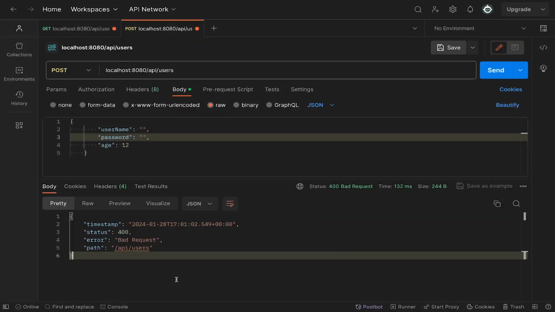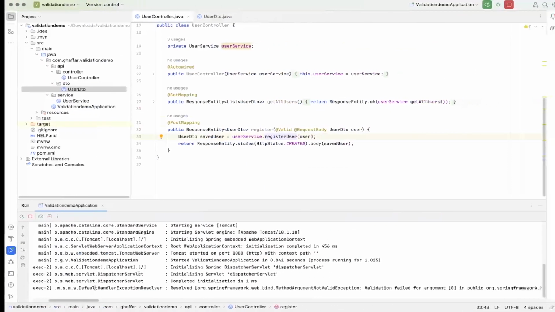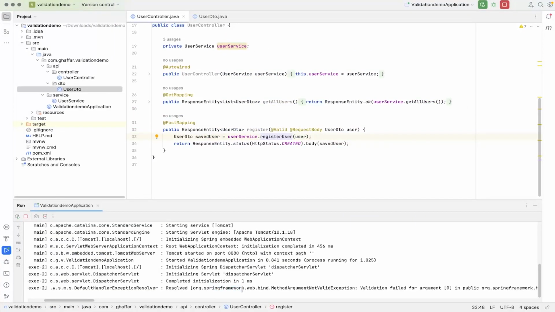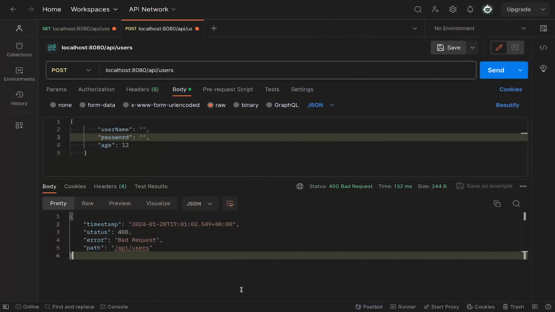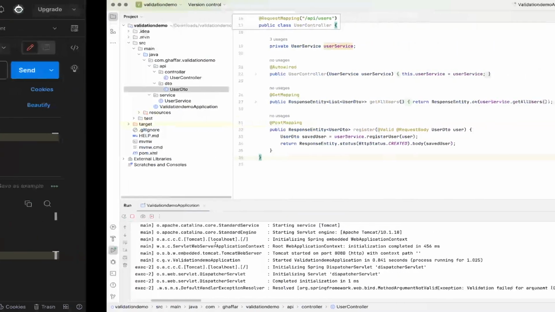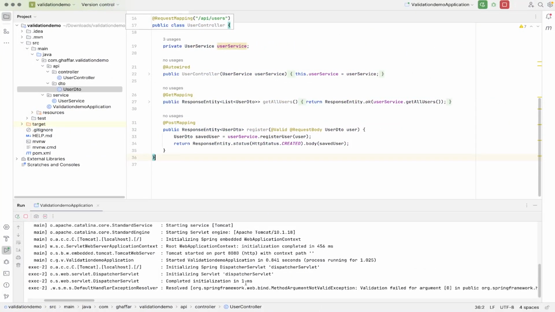Now, what I want is, I don't want to see these errors in my log. I want to give these useful messages to the client, to the user, so that they know what went wrong and they can fix it, right? But here I am only seeing this message. So if you observe the logs, we have this MethodArgumentNotValidException.